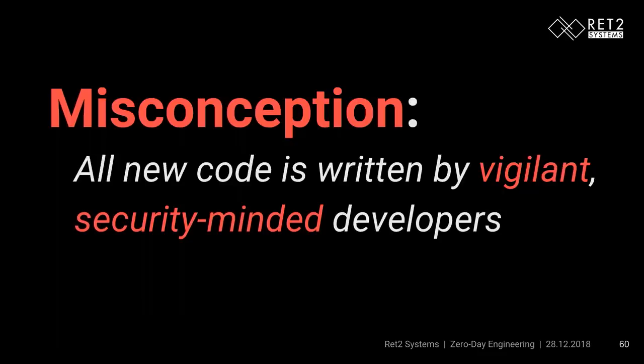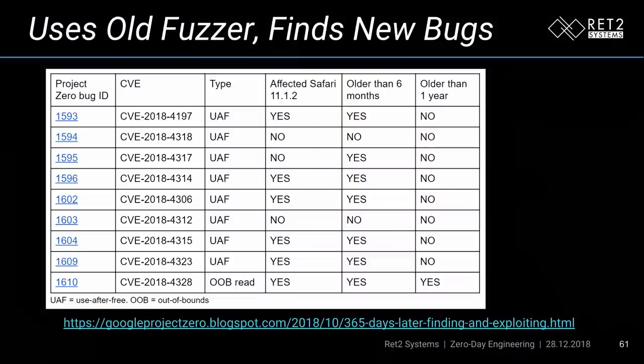And this is something that I've observed over the course of several years, countless targets, code from all sorts of vendors. And there's this really great blog post put out by Ivan from GPZ this past fall. In this blog post, he basically, so 1 year ago, he fuzzed WebKit using his fuzzer called Domato. He found a bunch of vulnerabilities, he reported them, and then he open sourced the fuzzer. But then this year, this fall, he downloaded his fuzzer, ran it again with little to no changes, just to get things up and running. And then he found another 8+ exploitable use after free vulnerabilities.